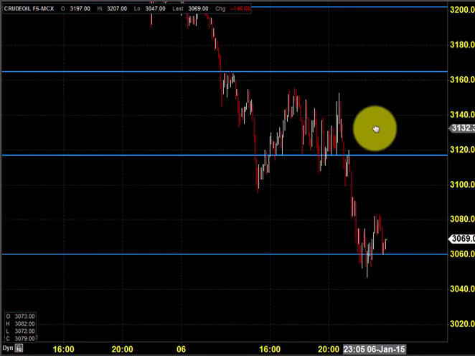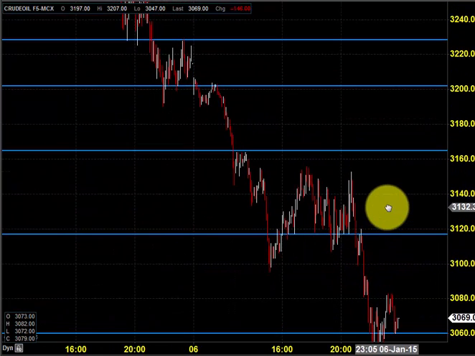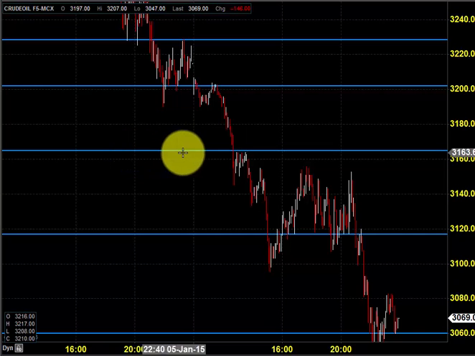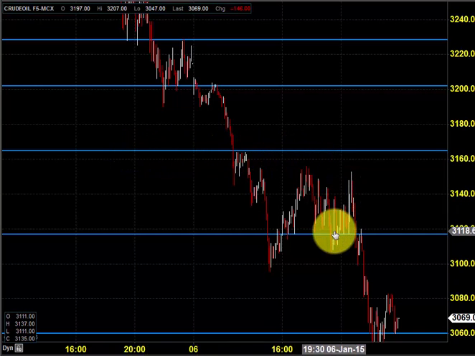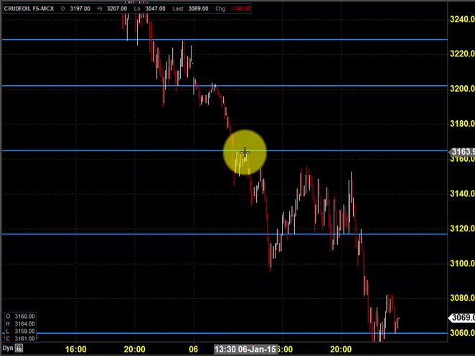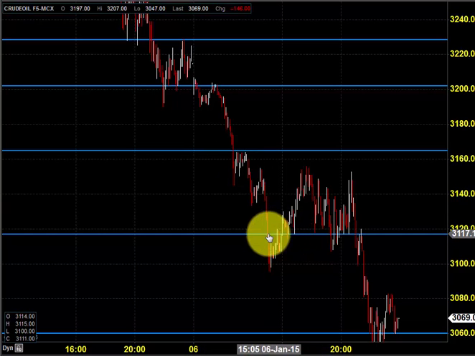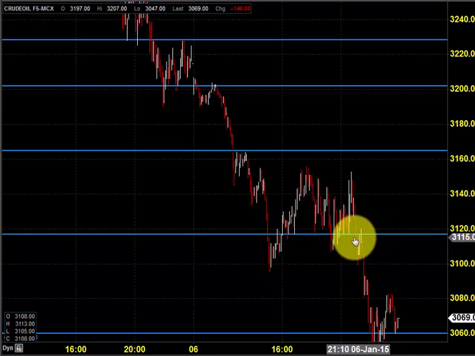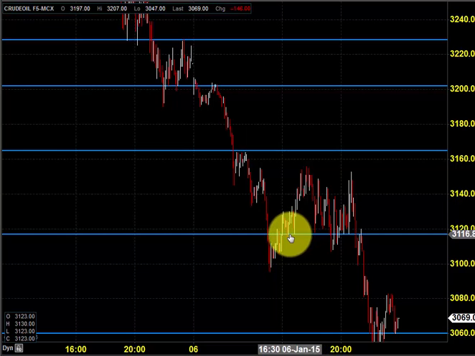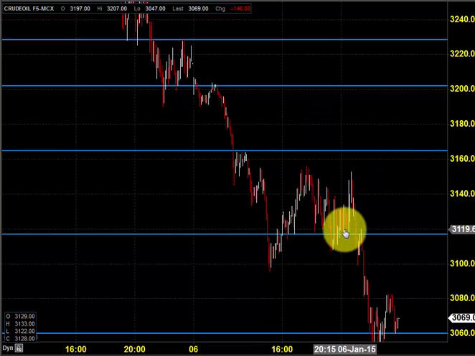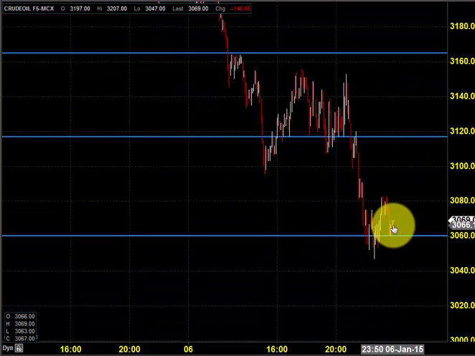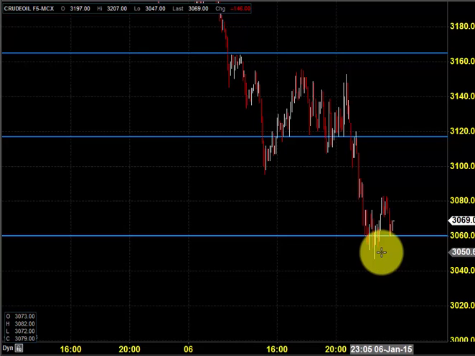So what we can do today, how we can position ourselves for today's trading, you could see how practically we had drawn this support and resistance line. We considered this top as a resistance, and we identified that this 3120, so many times the price tried to provide some bounce back, which shows that there is some profit booking happening in this particular area, but it was a failure, so the price came down. So this was the entire price action.